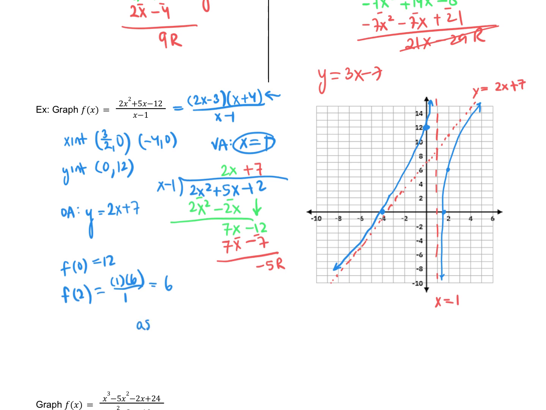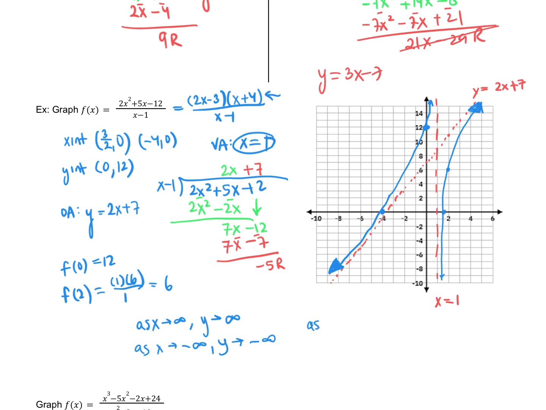Now I can also do my end behavior test and see what happens. So as x approaches infinity, so maybe I test the value like 100 or 1,000, and I would see that the number is very large and positive. So y approaches infinity, which is exactly what our function is doing over here. As x approaches negative infinity, and I plug in, let's say, -100 or -1,000, I'll see that I have a very large negative number, which is what this portion of the graph is showing.